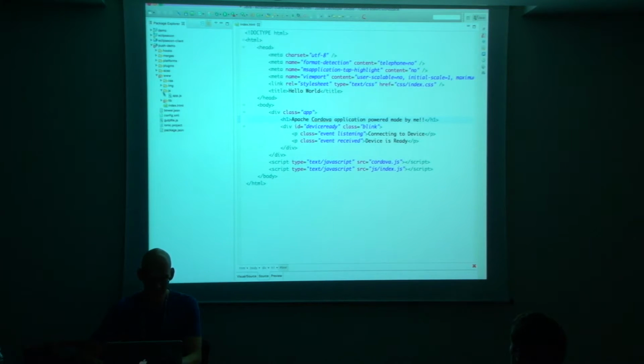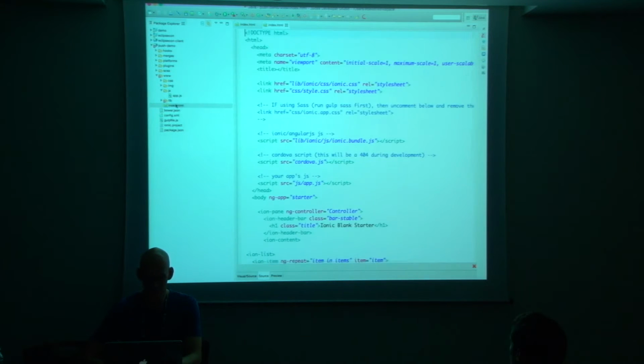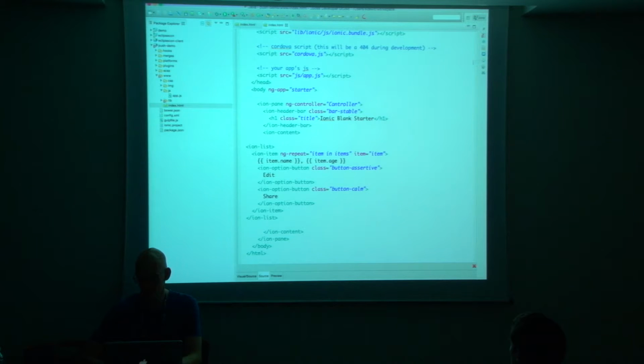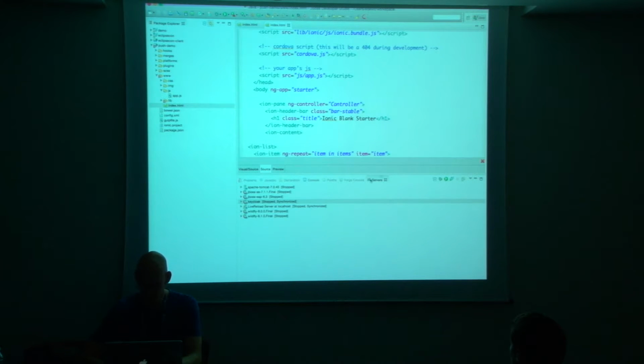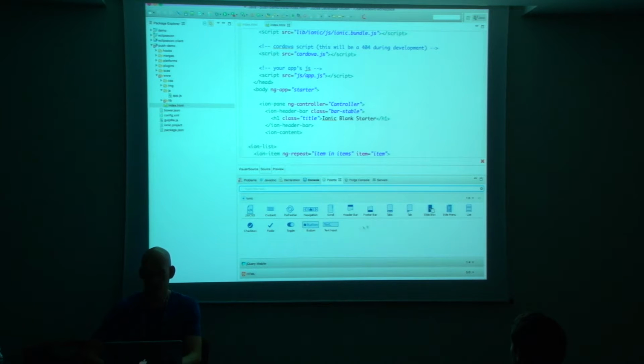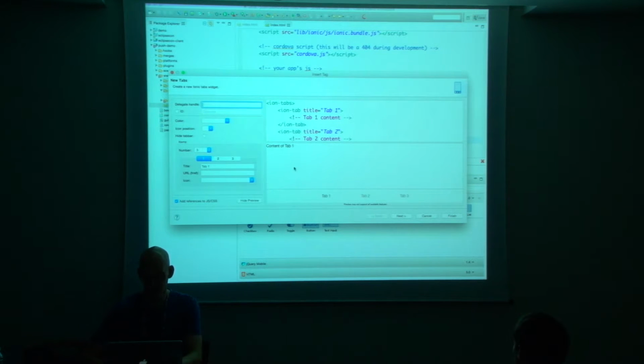So let me get into this demo here. This is already set up to use Ionic. So we have this palette view. Where is it? With the basic. So if you don't know what's available, you don't have to know, because you can drag and drop from the palette here, and you even see a preview of what you're about to enter. So if I say I want an icon on the first tab, then I see immediately what that looks like. So I can make a tab widget. Very easy to get started.